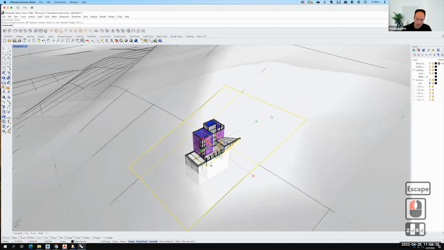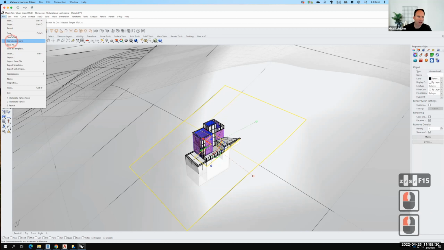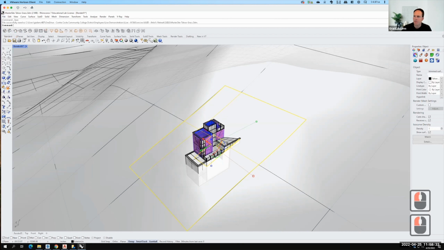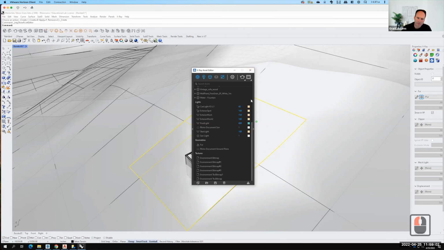And so with that little piece of grass, let's see if we can apply a fur to that without it crashing. Let me save it first. All right, so we're going to go into our V-Ray options on this object, and we're going to add a fur. So let's click the little plus sign here. And where are my options showing? Or did it crash again? All right, there's my fur.